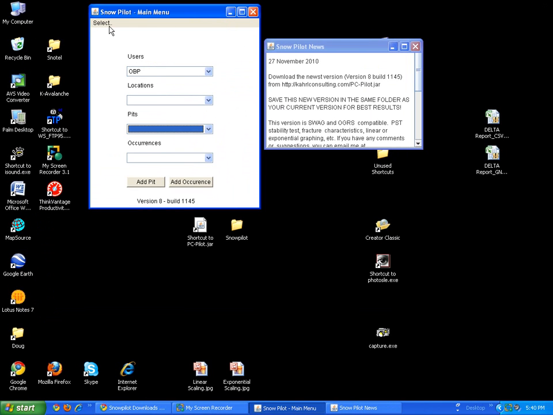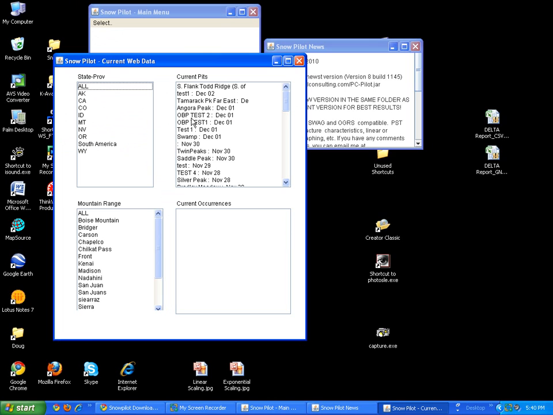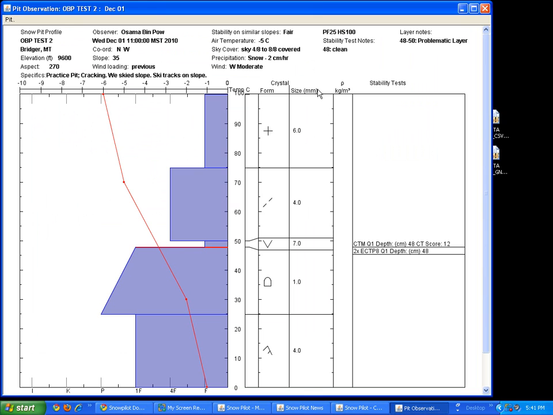It's a good idea to send things to the database because in the database then other people can look at it as well as researchers can use it. So it's really important to send your stuff to the database. How we do it is we go up to the select column here. We go to send data. Get a little box saying it's being sent. And when the box goes away, it means it's all been done. Obviously, you need to be hooked online for this to happen. And then we can go to the web database. And this is now the database where all the pits live. So here's we just made this test 2. We can open it up, and there's the pit we just made.